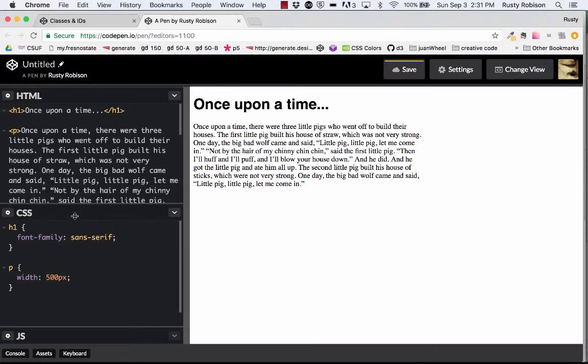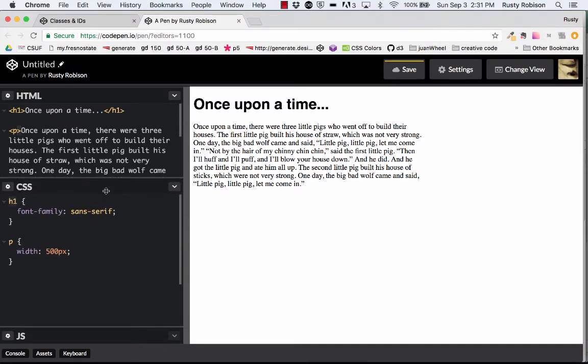Okay. Now, what we've done up until now is we've used tags. We've selected tags. We've used these selectors to target specific elements of HTML itself, which is great. Sometimes there's something on the page you just really need to target, that one single thing individually.